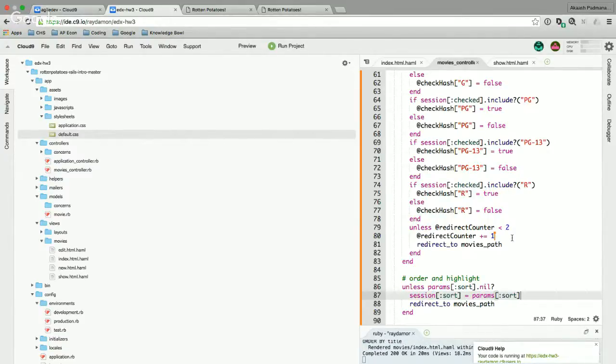Okay, that didn't fix it. But we're not getting an infinite redirect anymore. But is it working? It's not working in getting rid of this stuff after slash movies.